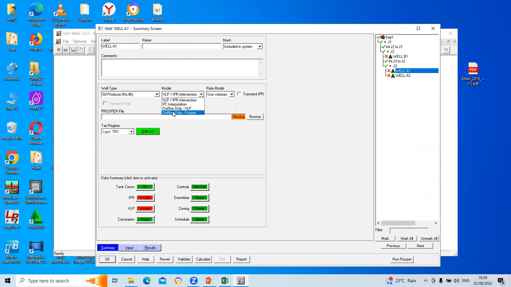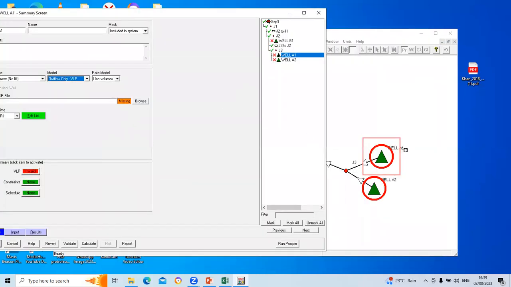If I take outflow performance only, I have only my vertical lift performance. If I take that, let's see what is happening with the system. You realize that this system is now circled, which means it is not active because there is nothing connected to it. Here we have a wellbore performance, but we don't know what the reservoir is and how the reservoir is performing.